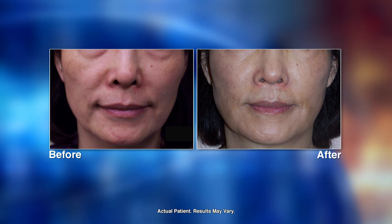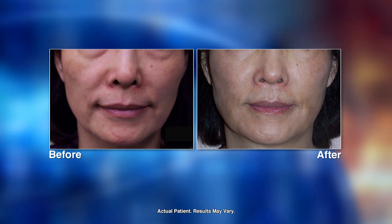Well, if you look at her, this is actually the part of this picture. We cut her upper and lower face, and you could see improvement on the lower face, and you can see it's very smooth. And see the scar on the cheek, how it's almost invisible after the Titan.